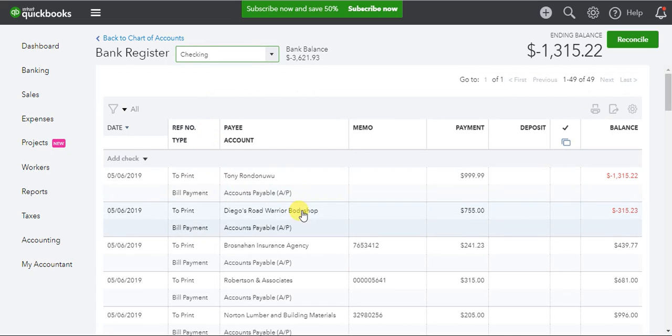And here are the checks that I wrote today, or actually they're going out tomorrow. And so I could go in and handwrite a check to Tony and then enter the check number. Handwrite a check to Diego and put in a check number.